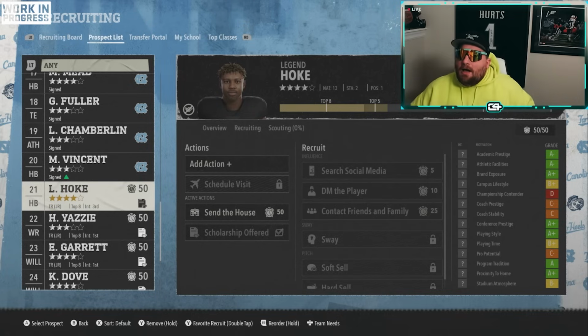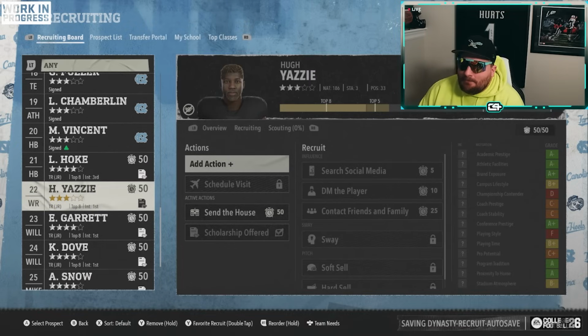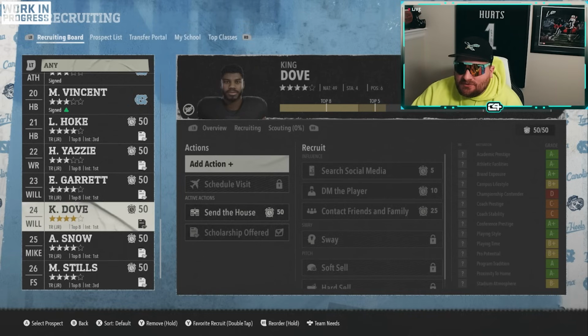All right, so we're going to go with a modest amount of players. Could go a little bit heavy. Let's get something maybe a little more approachable. We got Hugh Yazzie here. That's a great name. But we got mostly 4 stars, all that kind of position need. Couple have us as their number 1 school, so I hope these are kind of layups. Ooh, that's a good first roll.